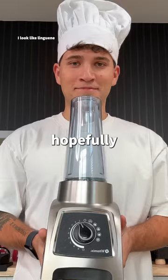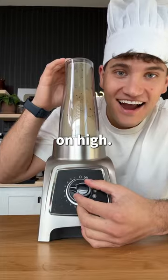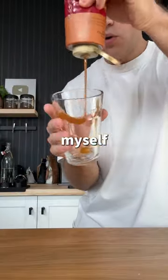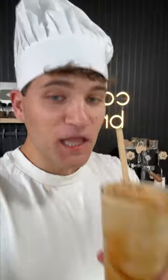Now it's time to bring out the machinery to hopefully beat both of the last two drinks. You'd have to try to mess up this drink because you just throw all the ingredients into a blender and blend it on hot. It doesn't look like a coffee frosty — excuse me while I help myself to a generous drizzle of caramel, and a little bit more on top. This one's my favorite.